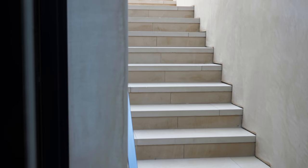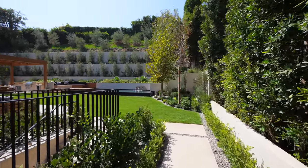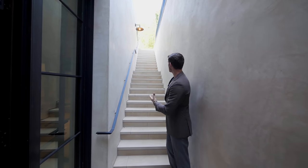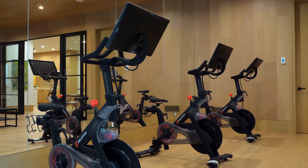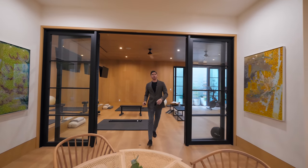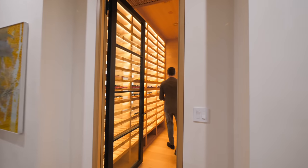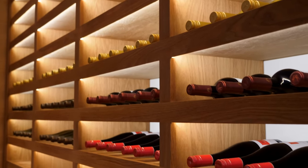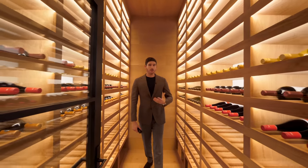Off of your home gym there was a very tasteful design element — this is a light well which was actually turned into a stairwell, connecting the lower level to your backyard space. Traditionally this would just be a hole in the ground letting in sunlight. I love how this gym has ample space — you can fit a ton of equipment here. It's the most unique take on a home gym I've seen in a home of this caliber. Leaving the home gym, we have your wine cellar off to the left. How elegant is this wine cellar — it's all white oak built into open shelving to house all of your wine, with LED lighting built right into the shelving, all temperature controlled.